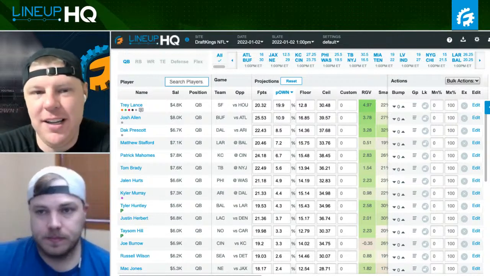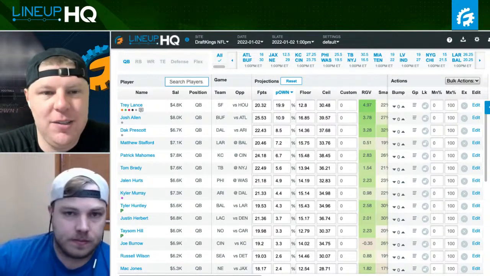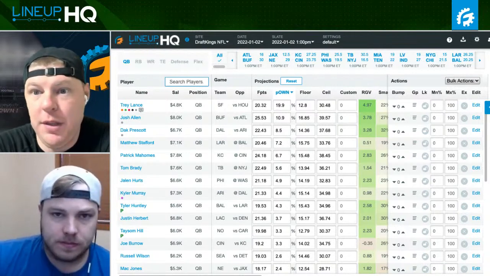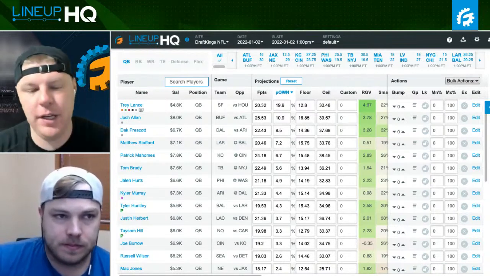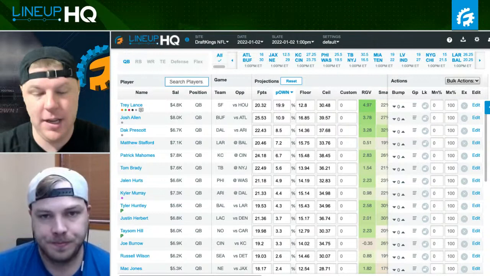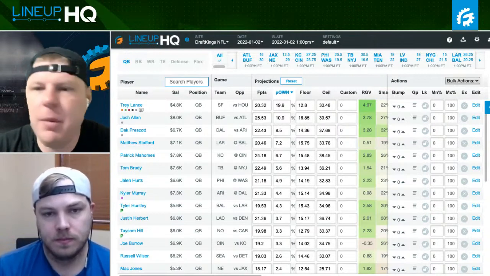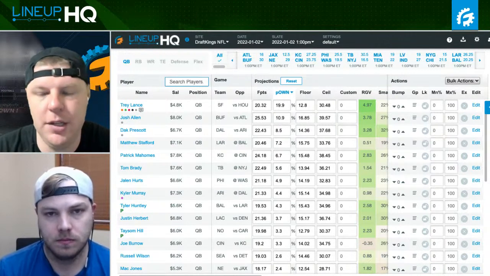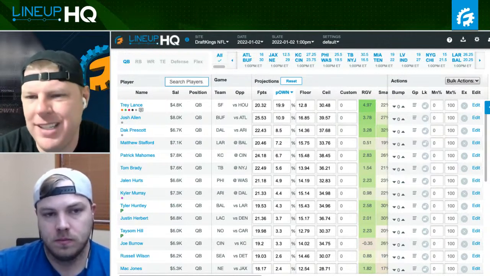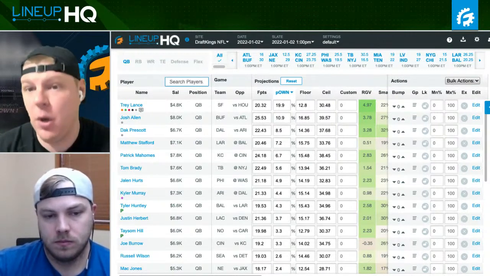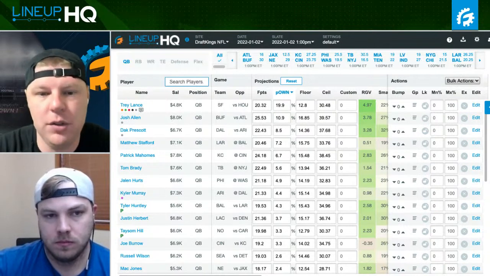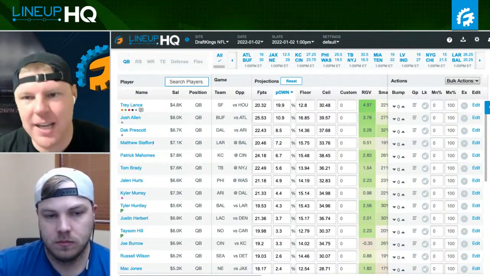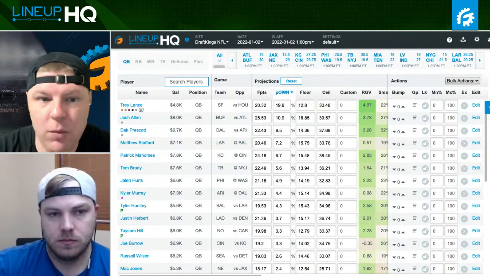I don't think we've started a slate this year talking about what we're doing with this quarterback, right? But I think it's important to talk through, because this isn't just like Gardner Minshew. We had Gardner Minshew week, where I don't think either of us were super interested in him in tournaments, and he did okay. He scored like 17 or 18, which for $4,000 was great, but he's a pocket passer on a really run heavy team.